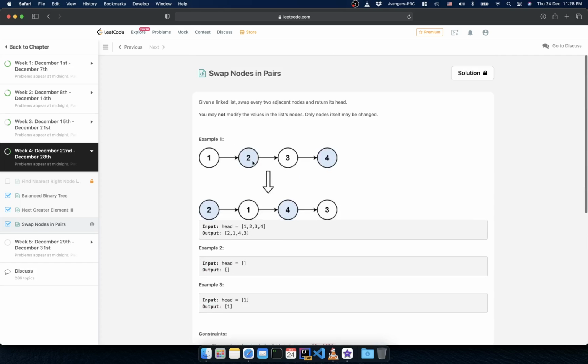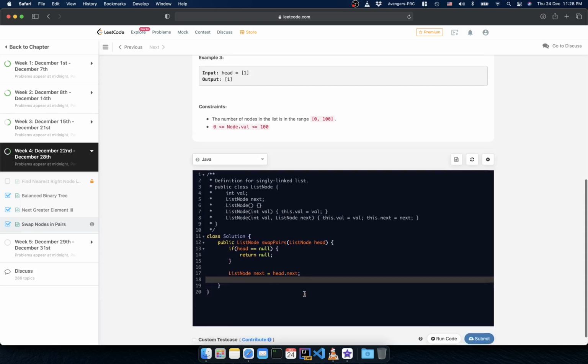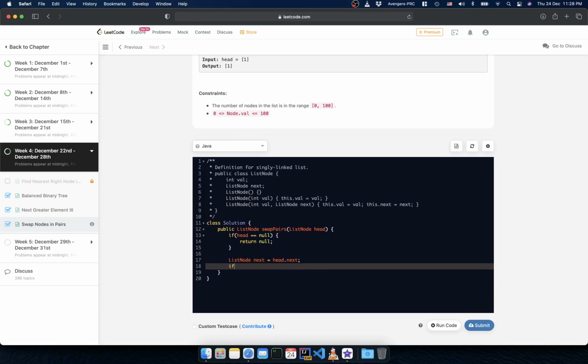This is my head, and now I have taken the next node. Then I'll check if next is null. Why are we doing this? Because it is quite possible that we have just one node in our linked list. If that is the case, then return head, because if we have only one node, we do not have to reverse anything. So we can just return the head.